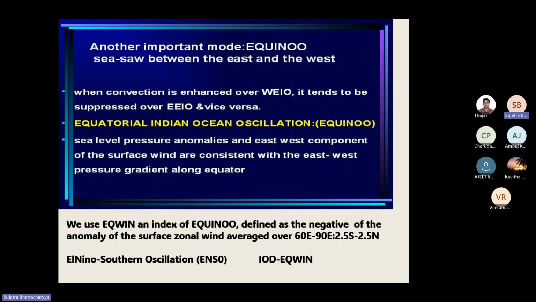Okay. Similarly here, IOD had to be linked to a phenomenon in the atmosphere, which we call EQUINOO, the Equatorial Indian Ocean Oscillation. It is a name like SO, but she found it easier to characterize it through the zonal wind on the equator. Okay? Now, the reason this was done is that in the case of the Pacific, Walker was lucky. There were two stations, Darwin and Tahiti, which were going in opposite directions, right? India does not have any station along the equator. So you have to use winds. So that worked out okay.